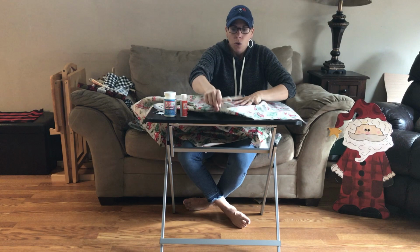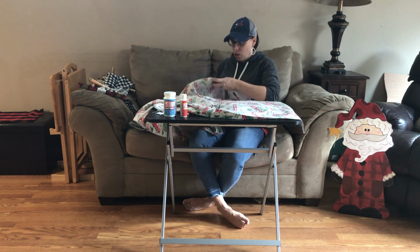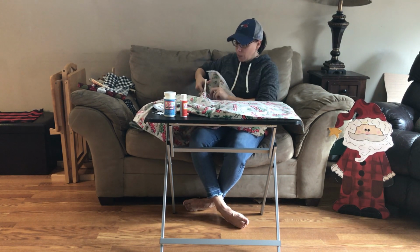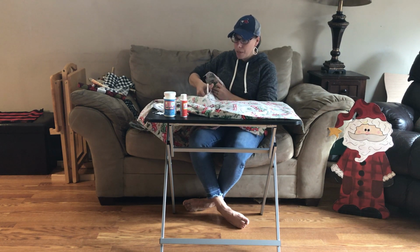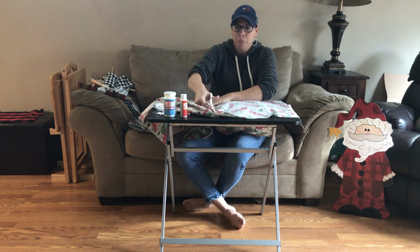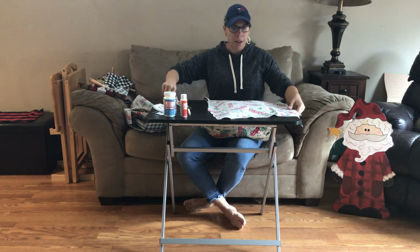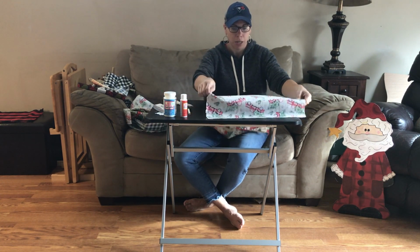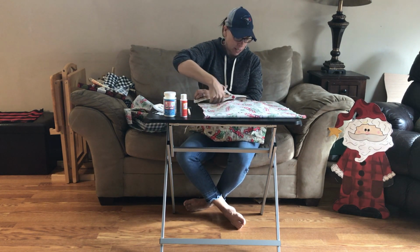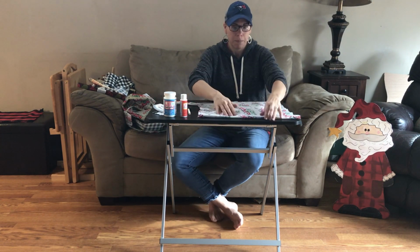You don't have to make the shape of the plate, just cut enough fabric off. Working with the fat quarters is a whole lot easier than working with the 1 yard fabric, but I really love this fabric, and I did not see it in the fat quarter, so that's how it is. Then just cut it so that it will be overlapping your plate.